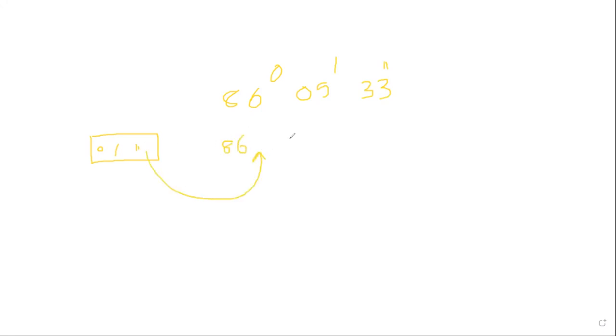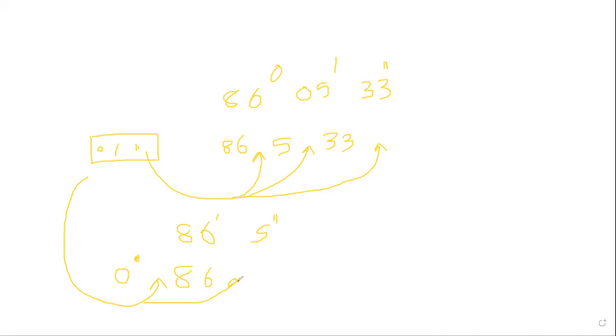this button, 5, the button again, 33, that button again, the same button. So if you want to put 86 minutes and 5 seconds, you have to first say 0 degrees, because the first press of this button will take the degrees, right? If you press 86, this one, it won't get any value. So you cannot double press, it is only a single press. So you have to say 0 degrees. The first press of this one will take the value in degrees, and then 86 minutes, the same button.